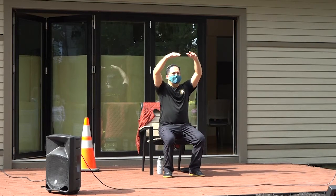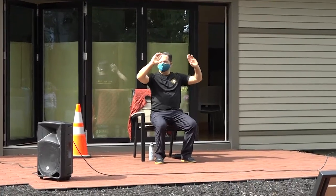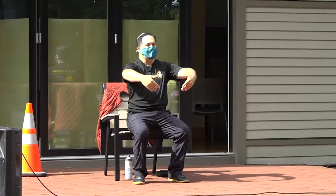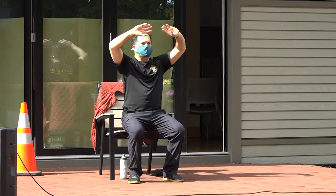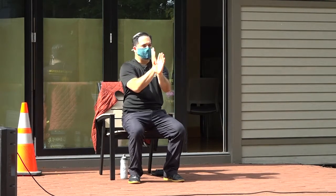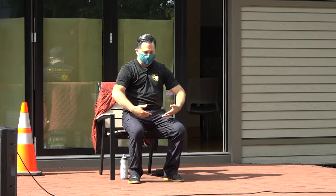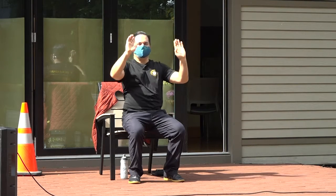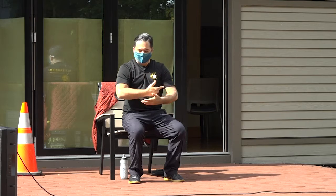Very good. So in the seated position, exactly the same thing. We lift, palms out, drop the elbows cross, low hoop. Lift, palms out, drop the elbows cross, low hoop.